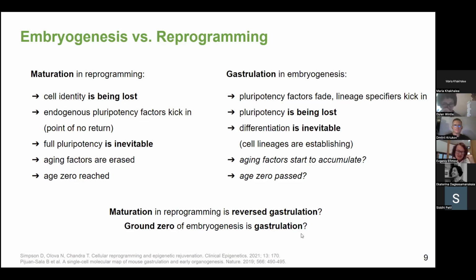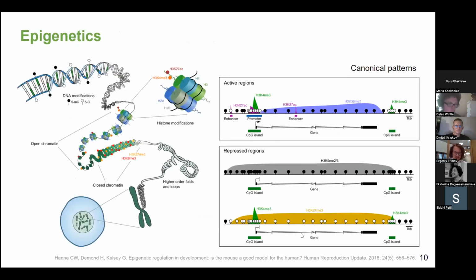Luckily, the field of aging knows an instrument for it, and that is aging clocks. There are several variations of aging clocks, but today we will focus only on the epigenetic ones. As you may know, epigenetics include modifications of DNA, shown on this slide as these black and white circles. Also, we have histone modifications. Histones are the proteins which are bound to DNA. And we have also some chromatin features, openness or closedness. All of these markers are useful if we can build clocks from any of them.